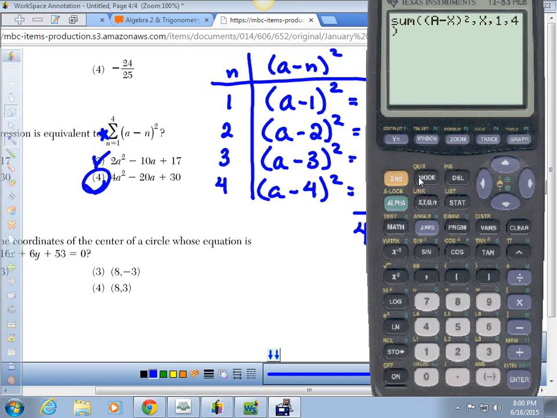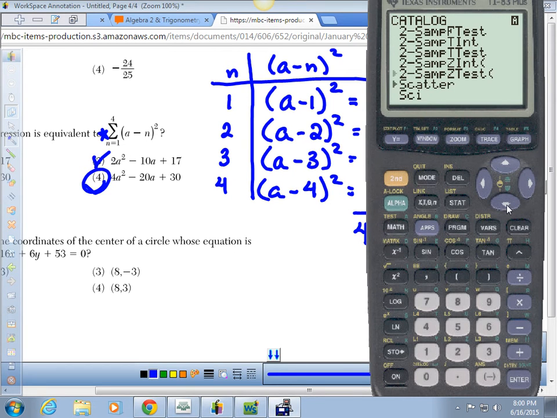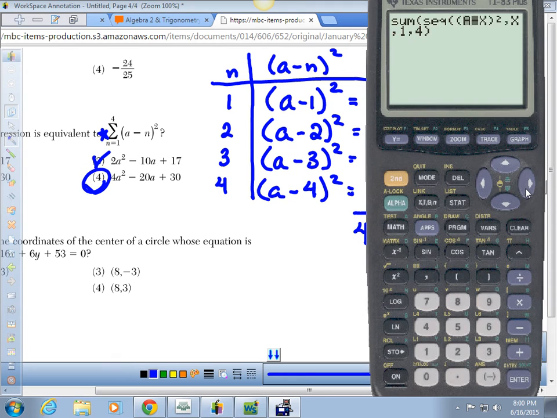Not only do we need sum, but what we're defining here is a sequence. It's a sequence of terms, so we need the sum. Right inside the sum, where you have your second parentheses, insert, which is second delete, we then need to go back into our catalog and go to the S's. We want the sum of the sequence of terms, SEQ. That closes off the sequence. That's going to close off the sum. There we go. All right, everybody get the number when we put the sequence in there?